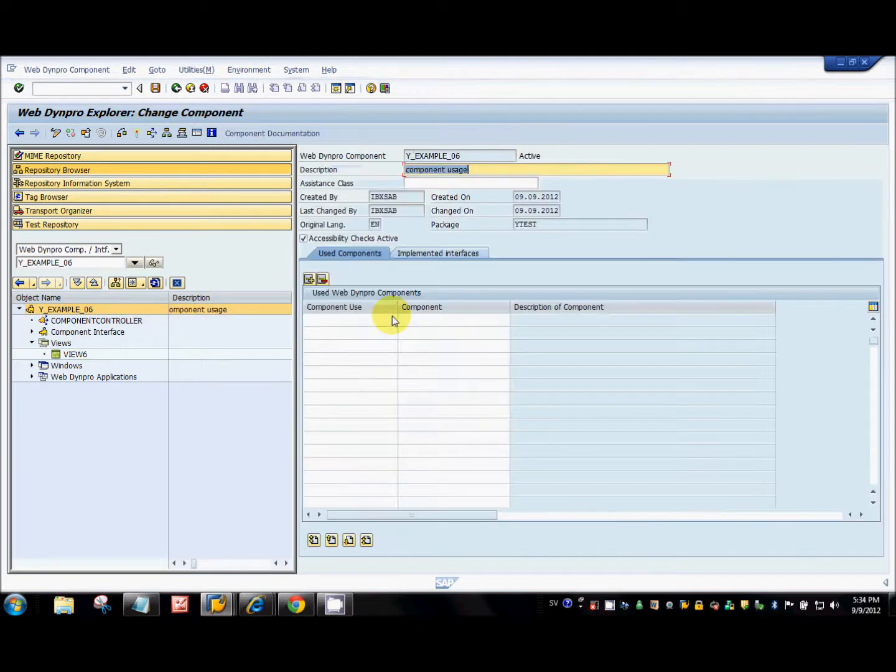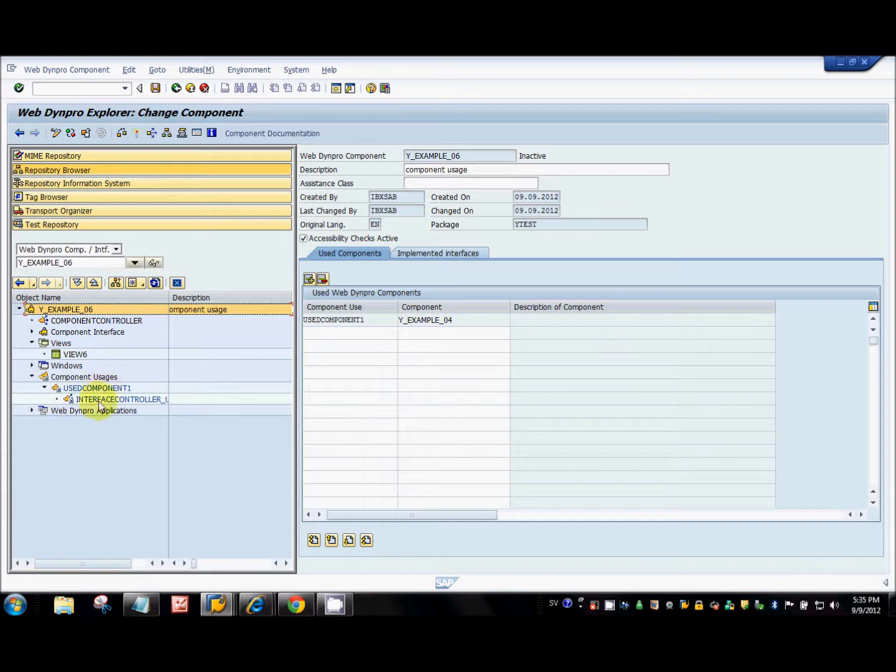Before doing the mapping, we need to first declare something called component usage. So you double click on the component and you have a table where you can enter the component usages, or the components which you want to use inside your component. So you can type in any name here. You can type xyz, it doesn't matter. So I've just selected use component, and then the component I'm going to use is example 4. Okay, good. I'll save this, and when you save it, there is one extra tab that appears here which has component usages, right? So this is the used component.